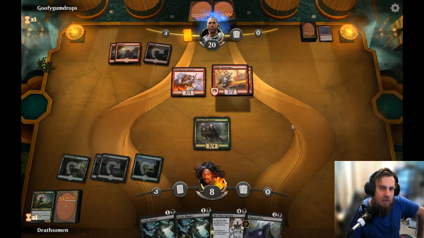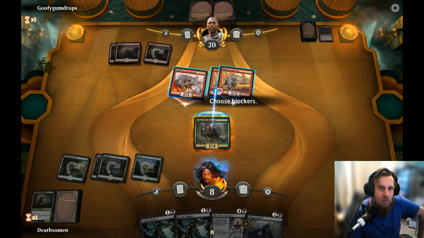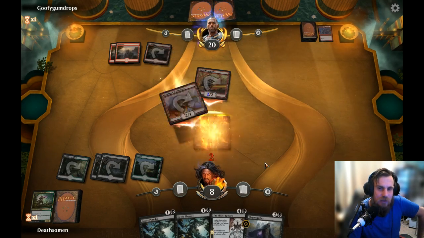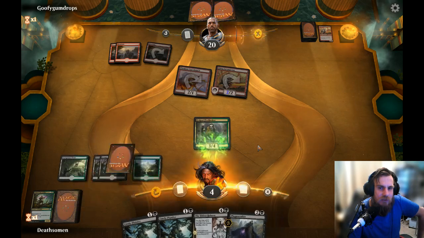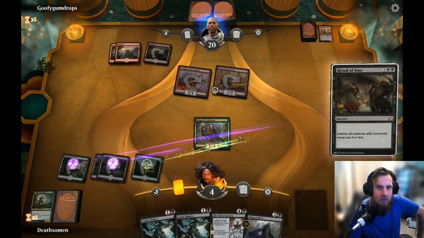With Burn, you just have to try to stay ahead of the curve. So he's going to Lightning Bolt me no matter which one I block, so I'm just going to kill one of these because I need to stop the damage. That pressure is really turbulent. Okay, Ritual of Soot. Here we go. Let's get rid of these.